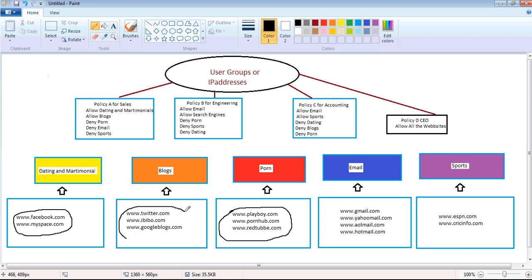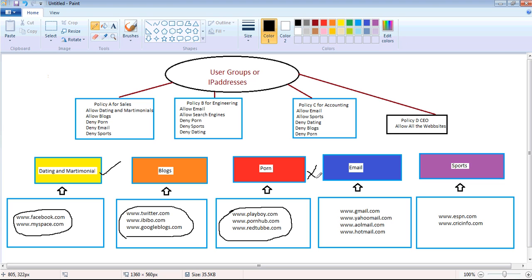At the same time, we also have Twitter and Google Blogs that form the blog category, emails, and also sports, or the following items that you see on the screen. Similar to this, we have around 85 plus different categories located right on the appliance. Now, here is the structure of the web filter of the CyberRealm. A bunch of similar domains or similar categories or similar websites form a category, and a bunch of categories form a policy.